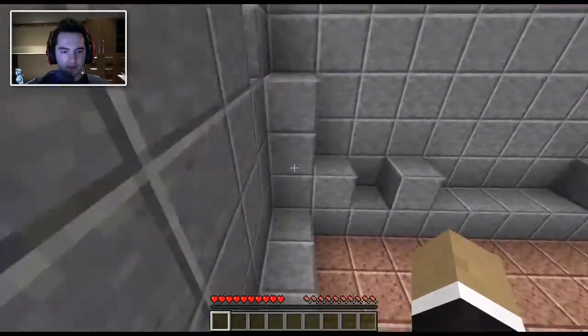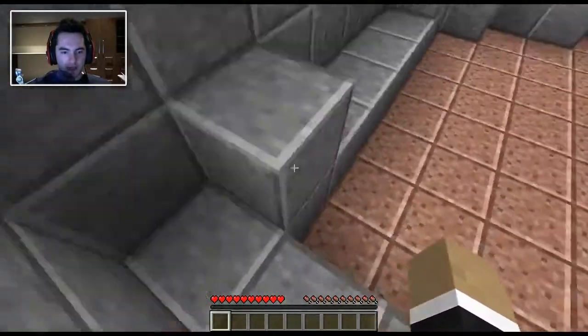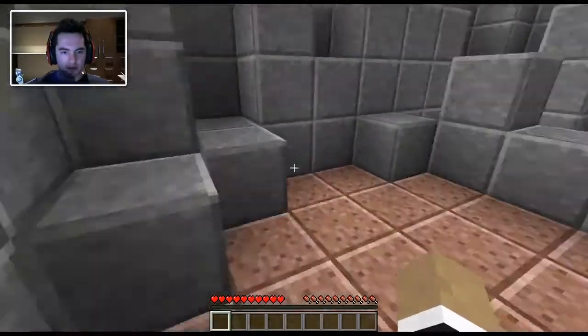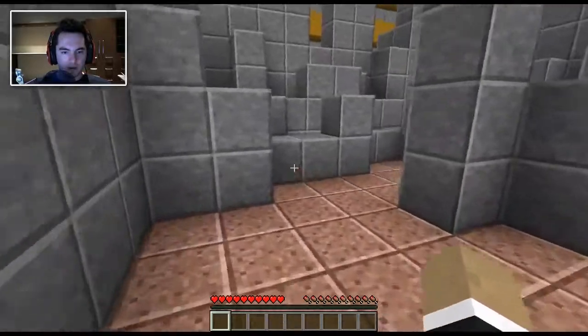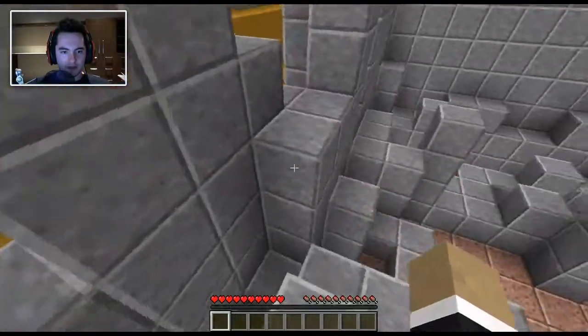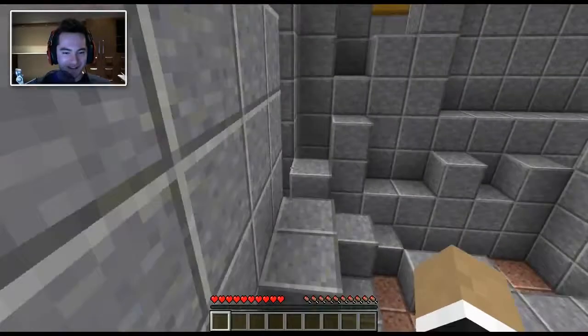Except now we fell down, but it's okay. We can just work our way up the inside and then make our way back up. Not a big deal. That's not a good thing. Keep on walking around. Okay, it's gonna get a little bit sketchy. Nope, and we're back up. Kind of back up, kind of not back up at the same time.